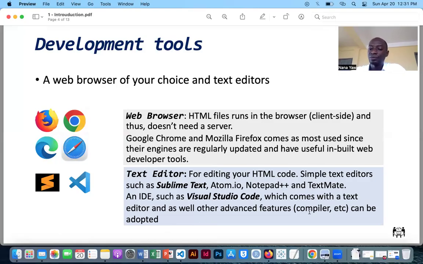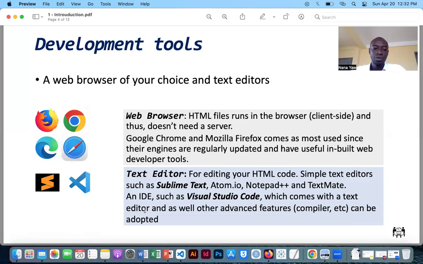And it comes with more advantages as a compiler. So later on, if you start and you get confident with it and you are doing programming in other languages such as PHP, Python, or Ruby, sometimes Python will require a compiler, not a compiler per se, but an interpreter to interpret it. PHP will require an interpreter to interpret it. These have inbuilt interpreters that allow the programming language to be interpreted.